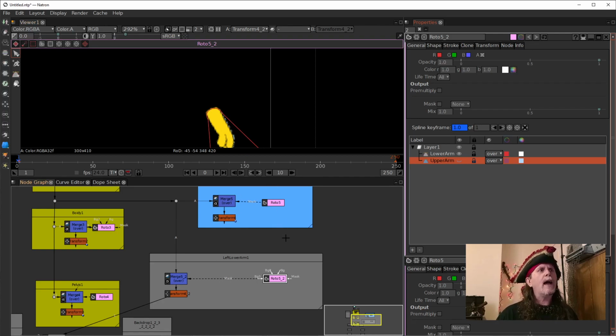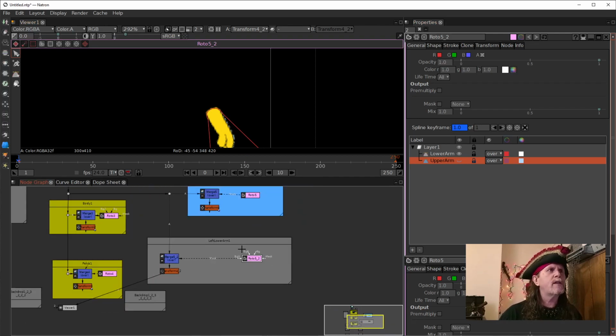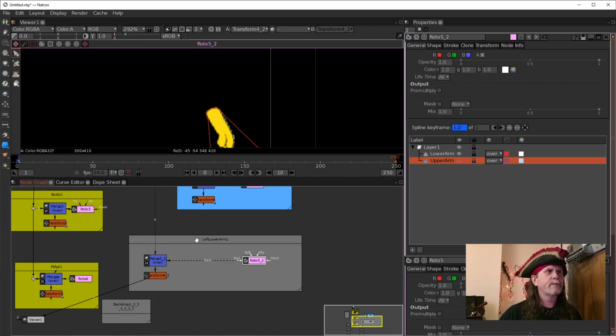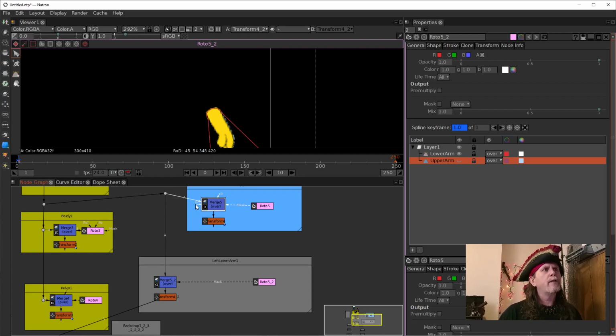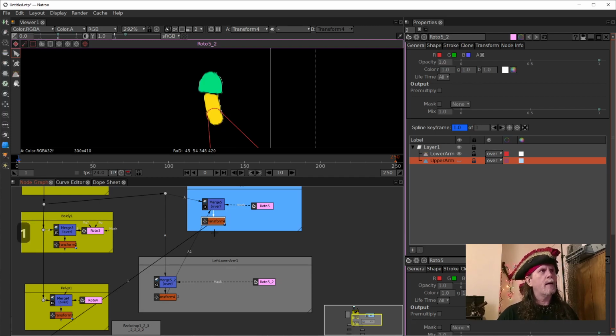This is definitely going to look a little weird. We're going to move this dot up a little bit for the moment so that we can get A2. And we're going to take A2 and just connect it in here, like so. All right, we've connected it to the transform down there.